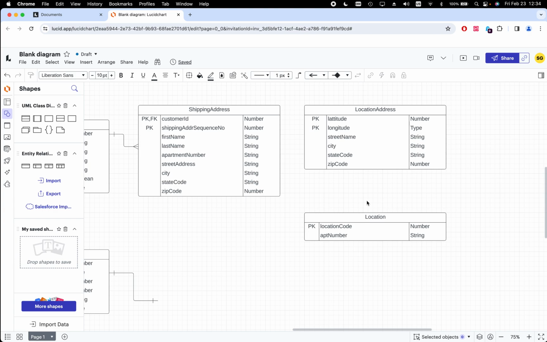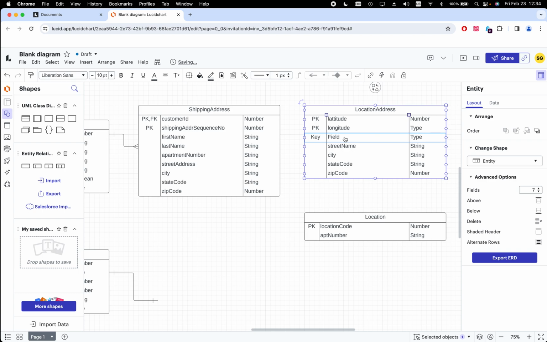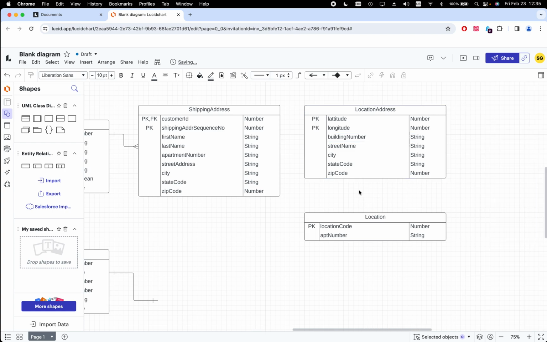then there is a street number, right? So there's a street name and a street number. And then sometimes you may have an apartment number, sometimes you may not have an apartment number, right? So let's put street name, and just to make sure things are okay, we are also going to put a building, could be a house number, right? And that can also be, so this is a number, this can be a string, sorry. So there's a building number, there's a street name, there's a city, and zip code, okay?